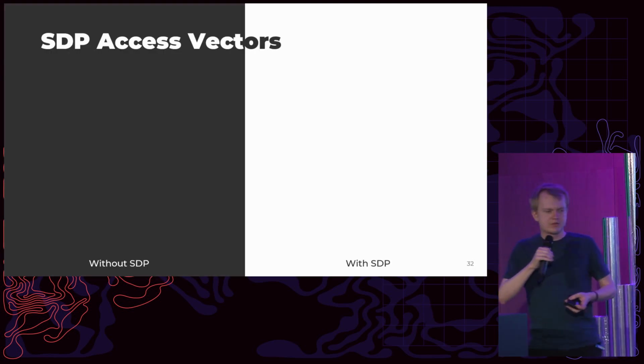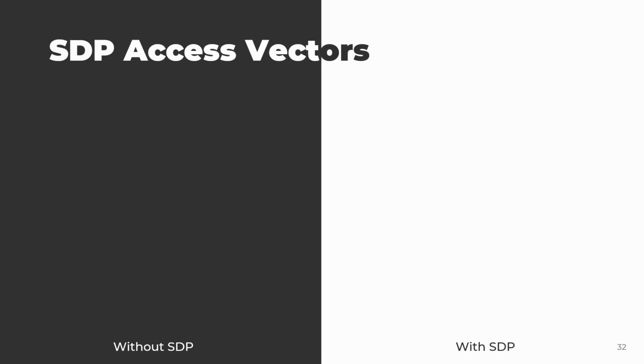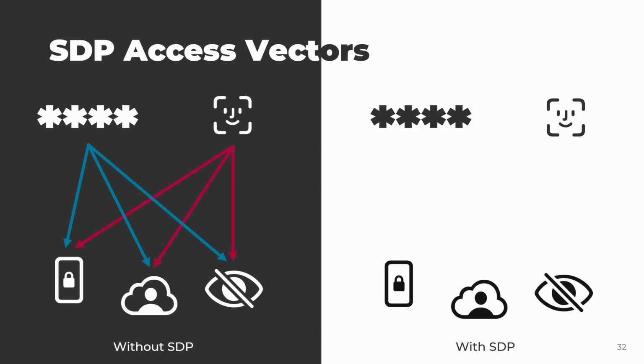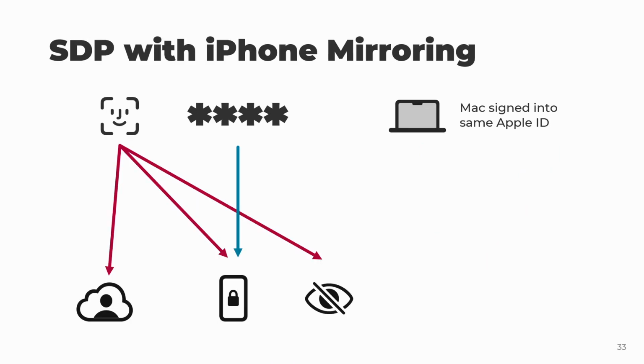And to take a look at, from a more graphical perspective, what this does to the threat model, if we don't use stolen device protection, basically we have our PIN and our biometrics, and these three things that I'm showing below are unlocking the device, changing the iCloud password, and accessing hidden and locked apps. If we don't use stolen device protection, we can use either of the two to do any of the three. So that is perfectly fine. But if we start using stolen device protection, this changes a bit, and we can only use the PIN to unlock the iPhone, and we need biometrics for the two other things.